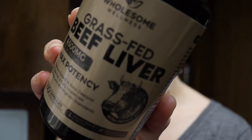So I just had 6 pieces of bacon. I started eating about 1 o'clock. I think it's like 1:30. So I've had 6 pieces and now I'm gonna take my beef liver, and I take 6 a day.